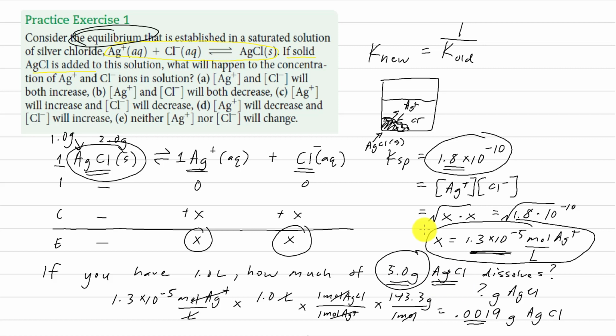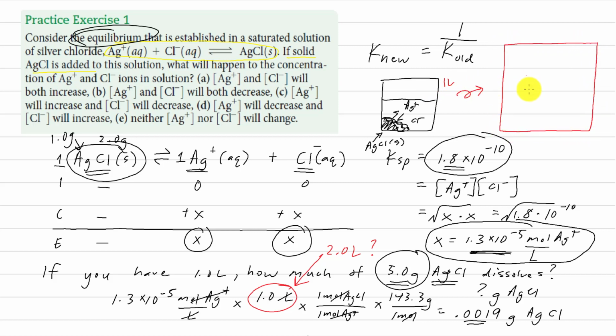So there's an interesting thing here that I wanted to mention. What if you change this? And this is Q. This is what happens when you mess around with the reaction quotient. What if you change this to 2 liters? If you change the size of the container, instead of 1 liter, what if you double the size of the container? Then what happens? You change the amount of solvent you have, 1 liter to 2 liters now. If you look at the math, it would actually double the amount of solid that has to dissolve.